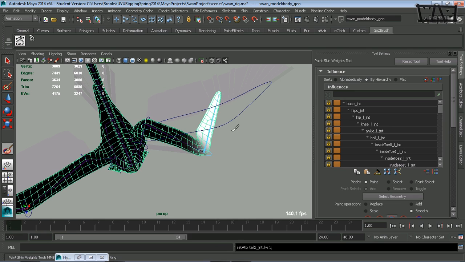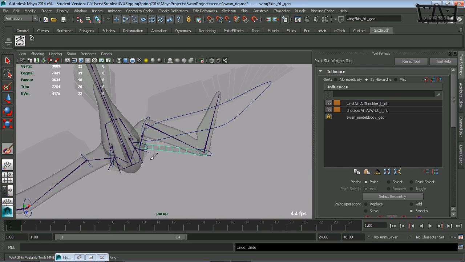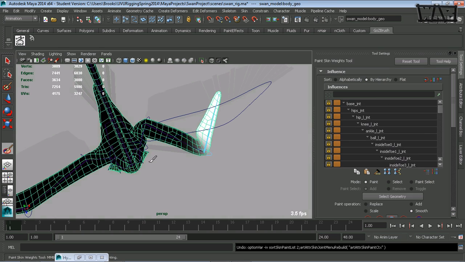Okay, so what I found is it actually added the influence in reverse. This skin mesh, the bird skin mesh, is influencing this little strip of geometry. We need that to be backwards. So maybe I selected the wrong order. We'll experiment real quick. So let me undo. If I can undo enough steps.